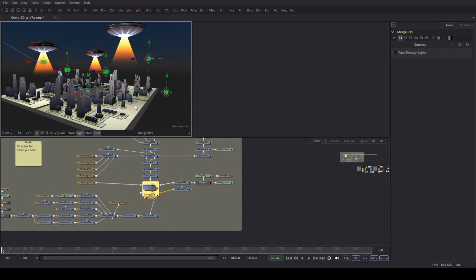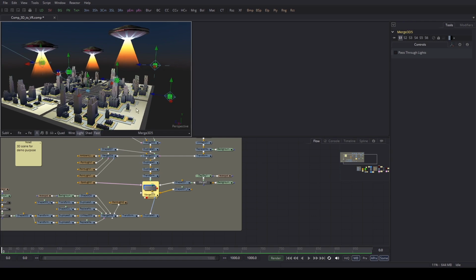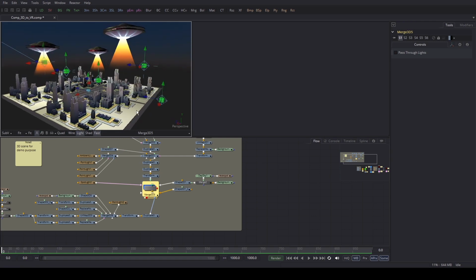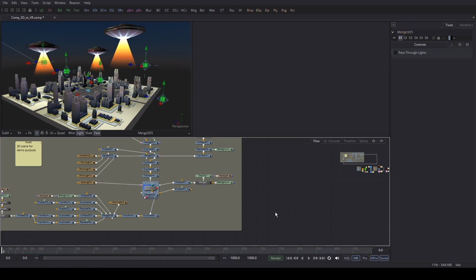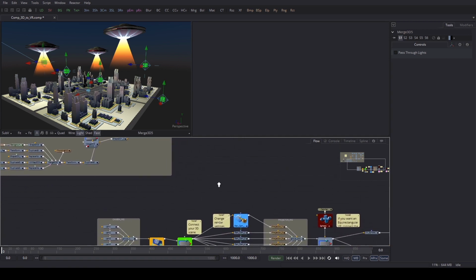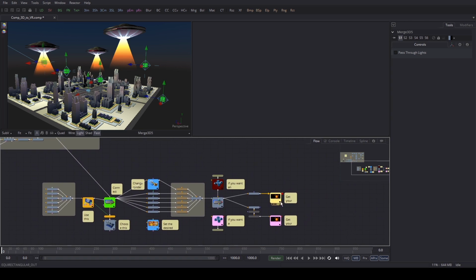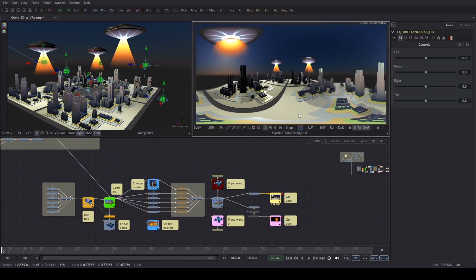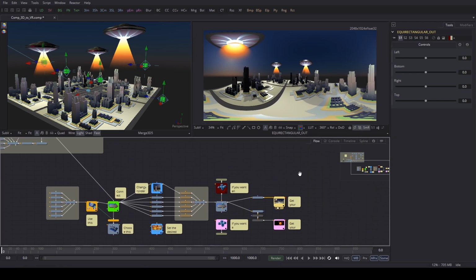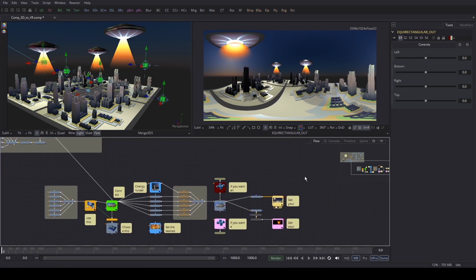I created this scene in 3D for demonstration's sake. As I said, just connect the 3D scene to the 3D input node. Then, take the VR image in the equirectangular out node. If you prefer, you can get your VR image in cubic format, in the output node cubic out.